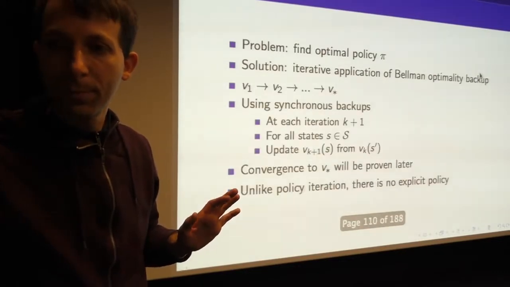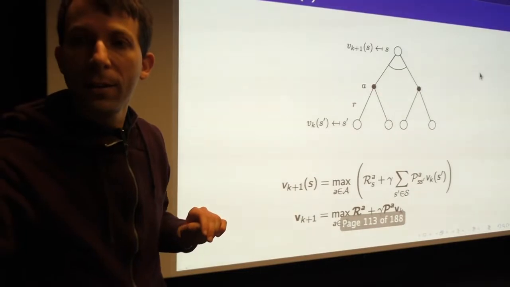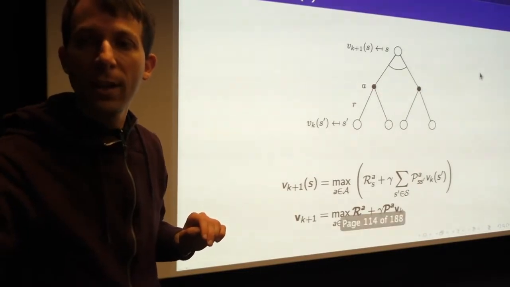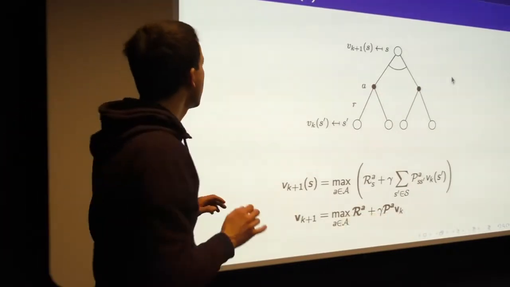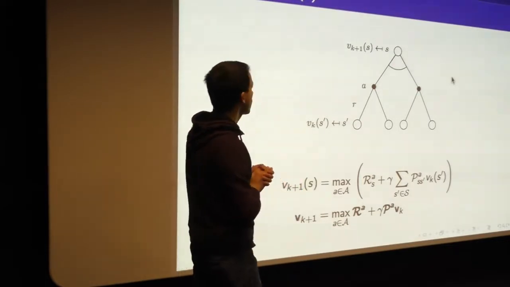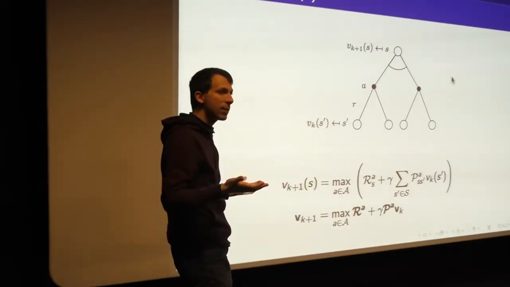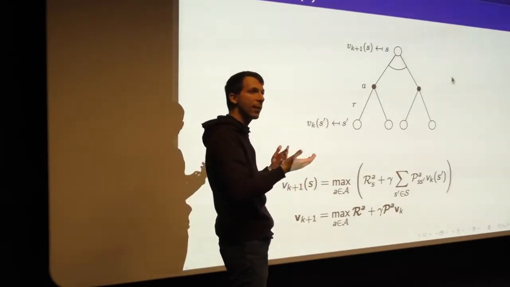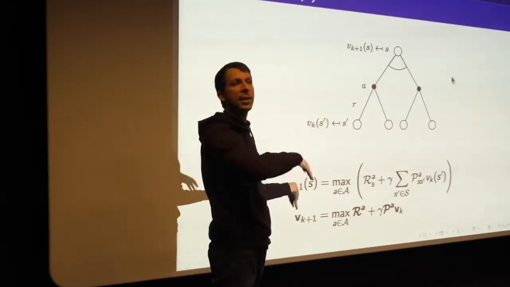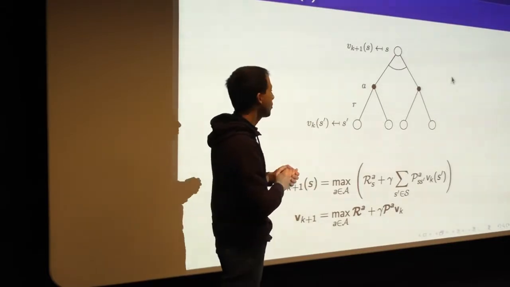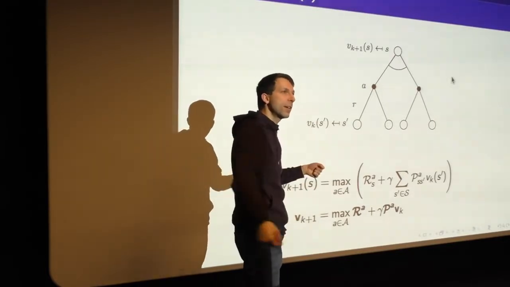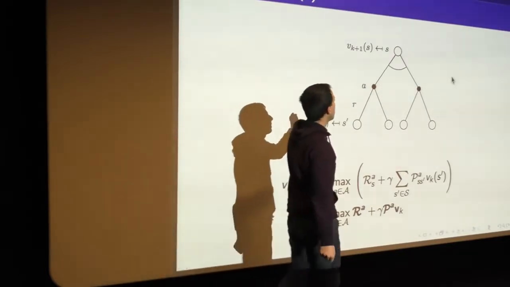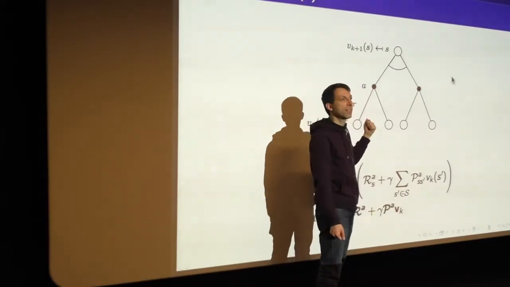Right, let's get back to where we are. One last slide on value iteration before we move on to some extensions. This is the same slide we saw earlier for the Bellman expectation equation, just to show that the same logic applies for value iteration as for iterative policy evaluation earlier. We're doing synchronous sweeps, so in every iteration, each state gets a turn to be the root of this diagram.